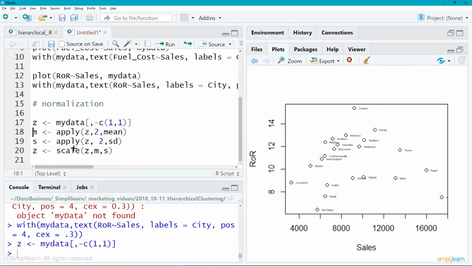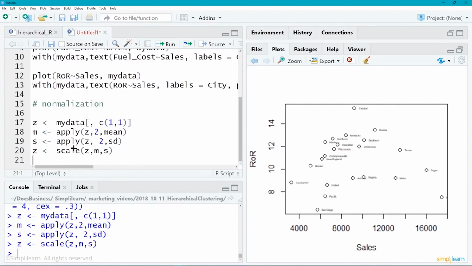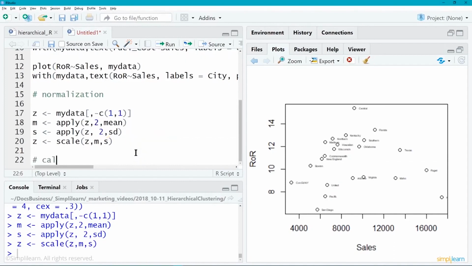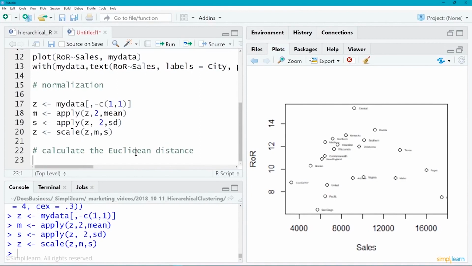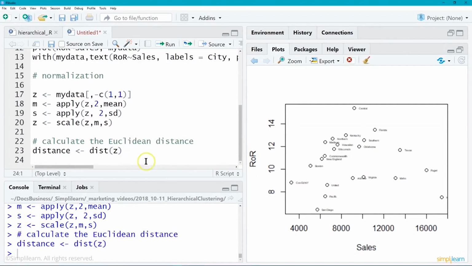And we can quickly run these. Control Enter, Control Enter, Control Enter, Control Enter. So now we have Z, which is a scaled version of my data. And now we can go ahead and calculate the Euclidean distance. And in R, this is so easy. Once you've gotten to here, we've done all that pre-data processing. We'll call it distance, and we'll assign this to dist. So dist is the computation for getting the Euclidean distance. And we can just put Z in there because we've already reformatted and scaled Z to fit what we want. Let me go ahead and just hit enter on that.